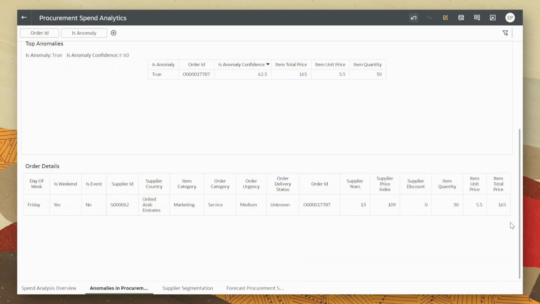For example, I see the supplier ID, the item category, the order category, and information about the price, the quantity sold, and so on and so forth. So what I can do is send this information to my team for further investigations if needed and take the appropriate actions.